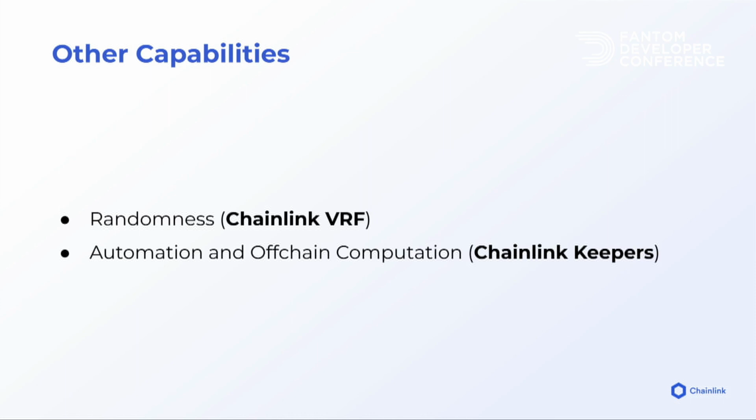We also have a solution for automation and off-chain computation using Chainlink keepers. I personally absolutely love Chainlink keepers because effectively what you can do is write a smart contract that has a check method that figures out when the smart contract should be running and when it should actually do something, and then it has a perform method. And the magic part here is that the check method actually runs off-chain, and so you can do that very, very cheaply without any gas costs.